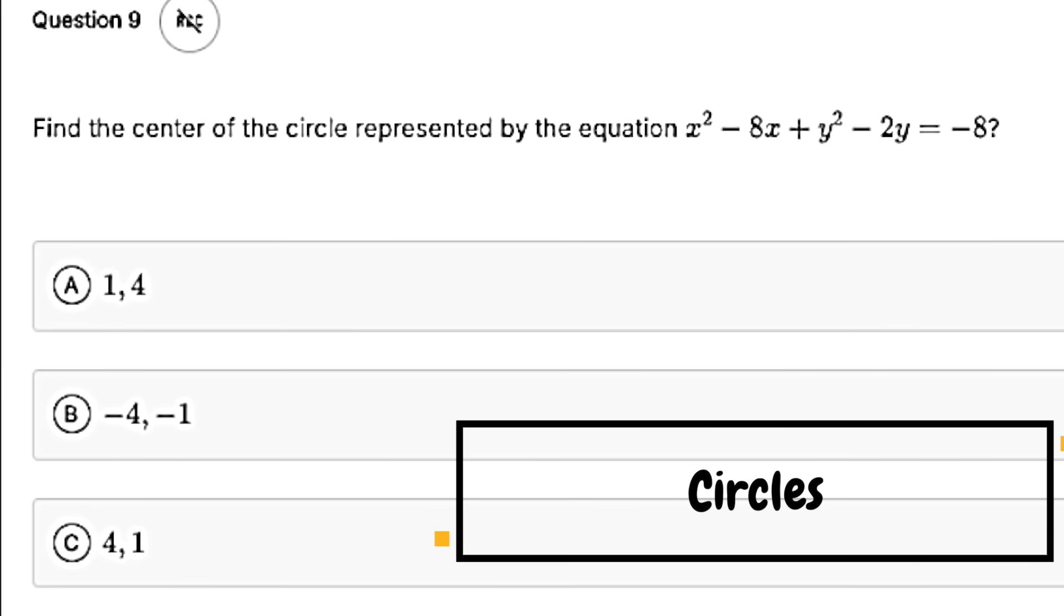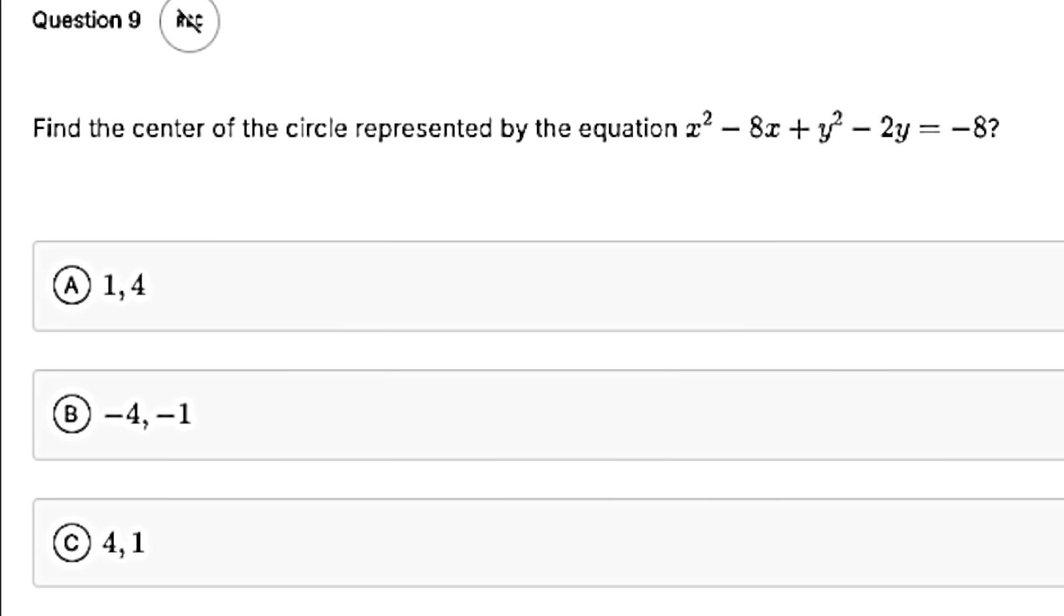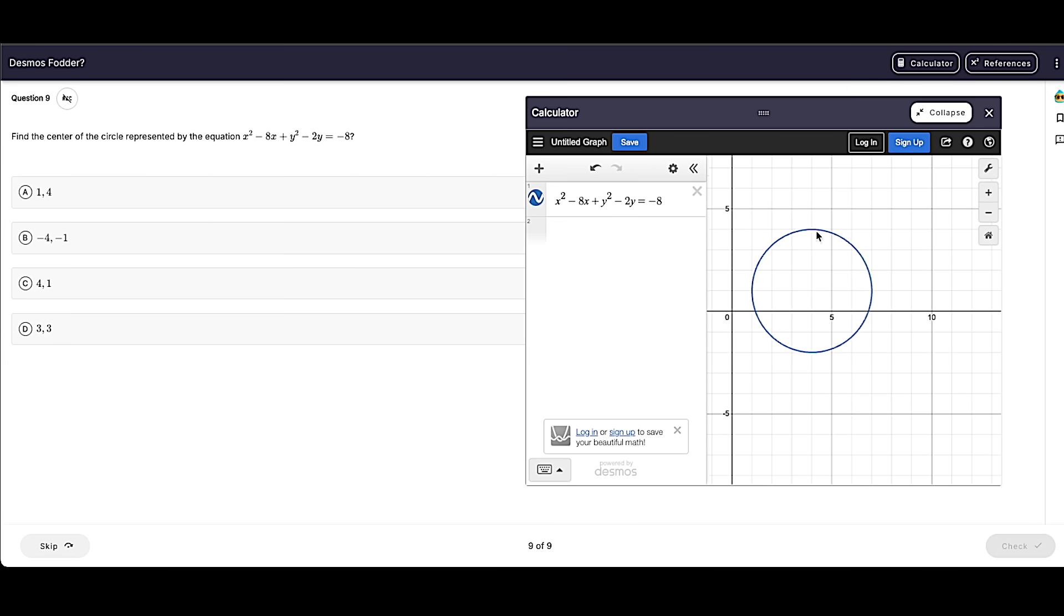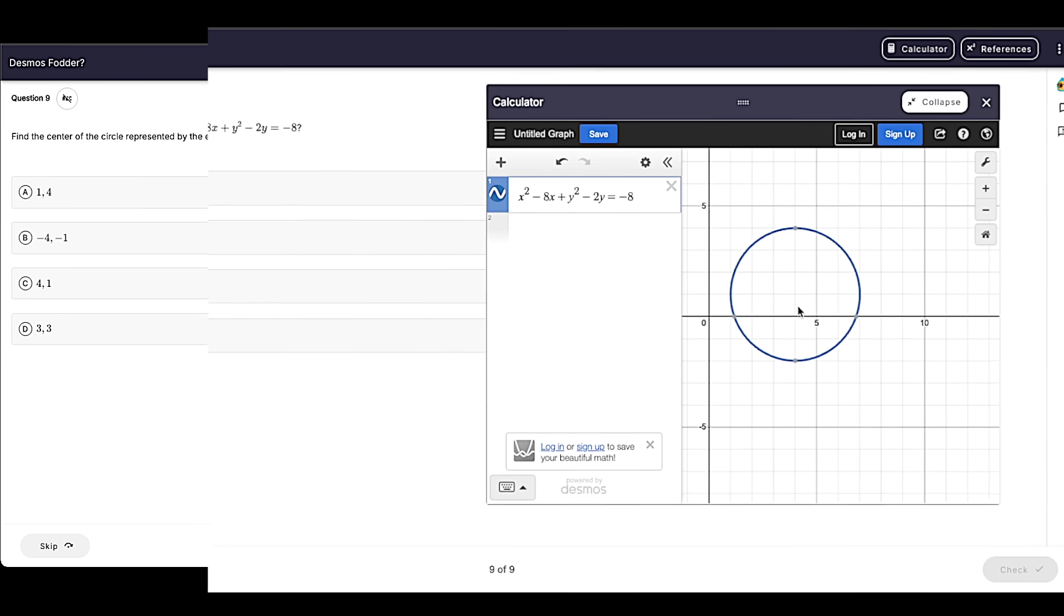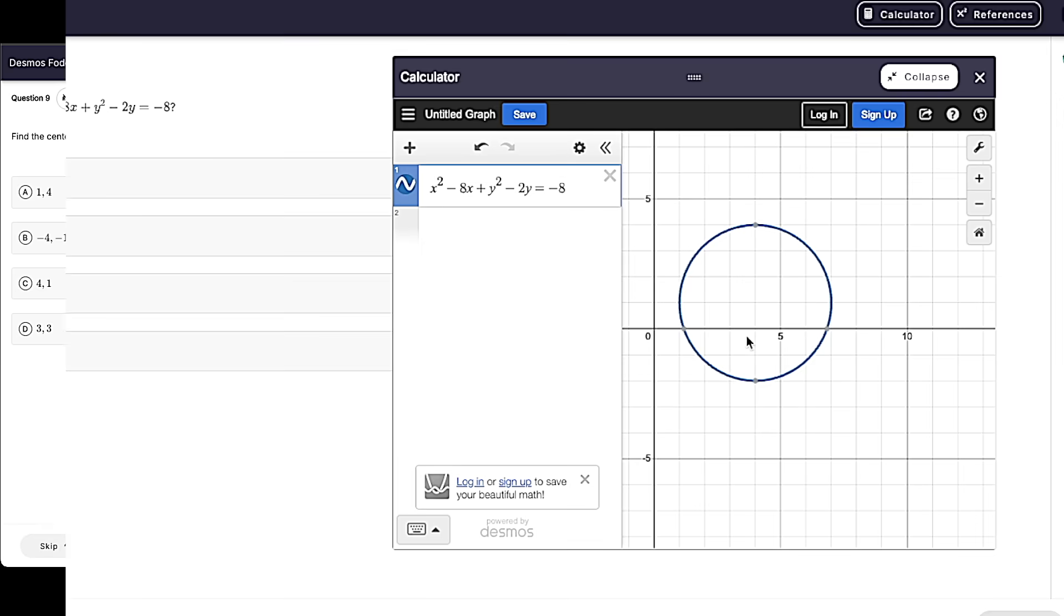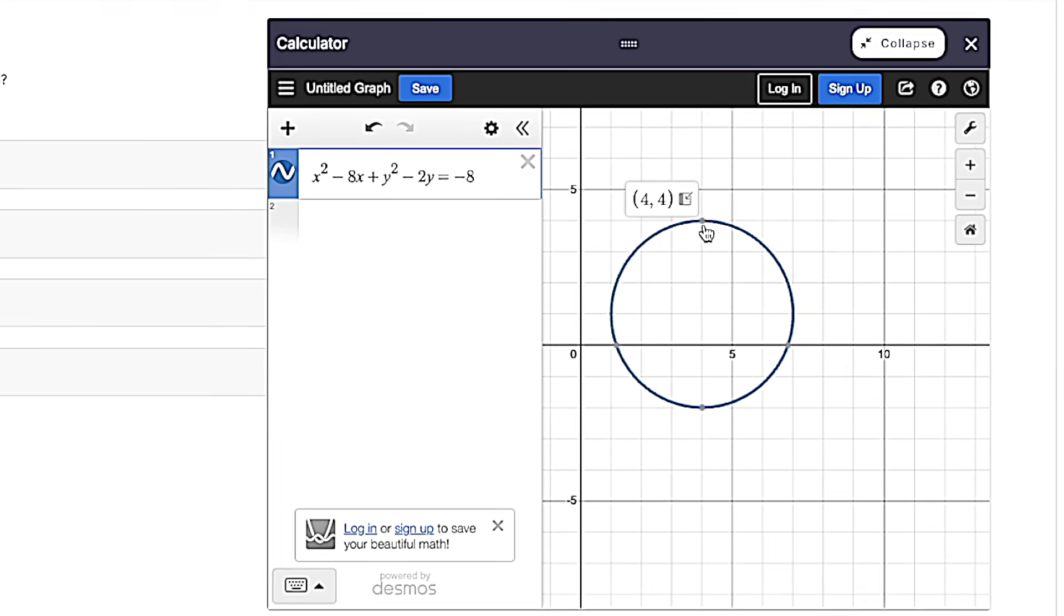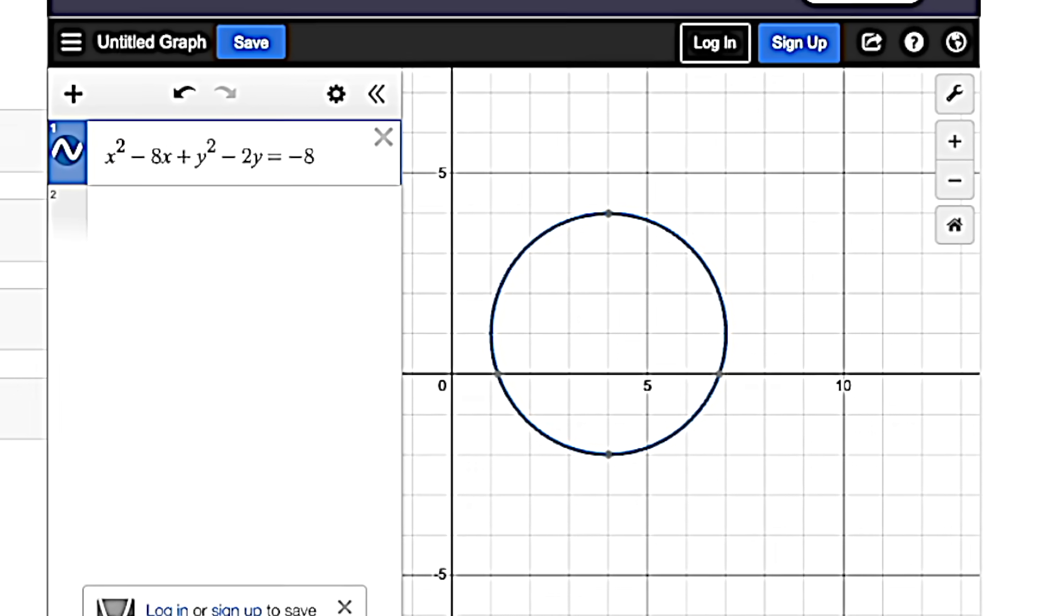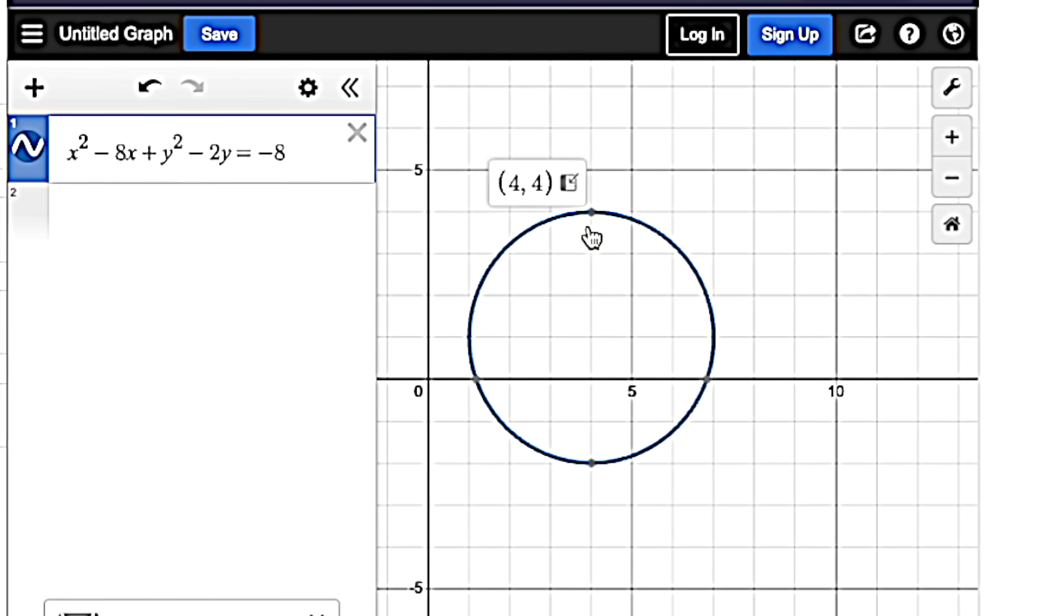Desmos can also be used for circle based equations. This is especially helpful if you don't know the circle equation or if the circle equation is not written the way you're used to. So as usual, we just plug the equation in and here we can see a number of things. What's helpful is they're always going to give us the top and the bottom of the circle and we can use that to find either the center or the radius or the diameter. Here they're asking for the center of the circle. And an easy way to do that would be to just look and see, well, we're at four, we're at negative two.